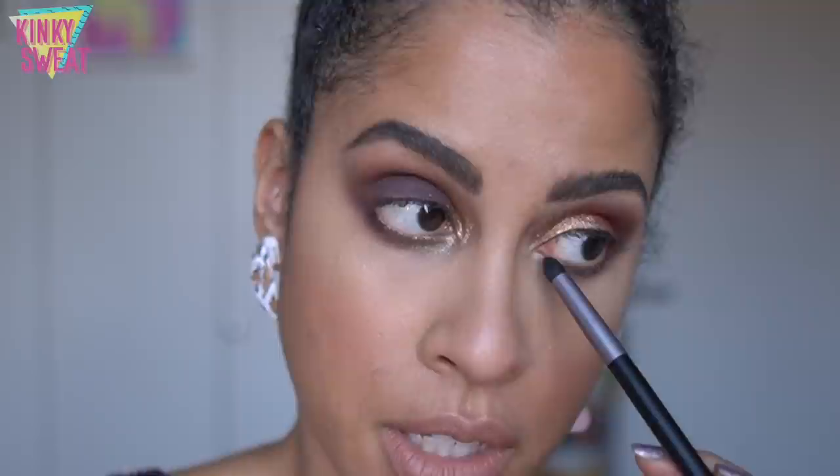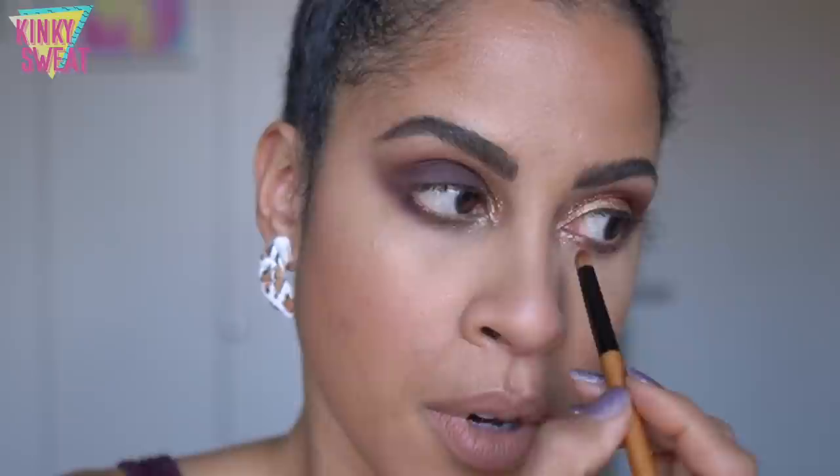Definitely going in with Rose Gold on the inner corner — I think Rose Gold will be nice here. I'm wrapping it up toward where Bronze Blaze ends. So this is how it looks without any of the actual shades on top. But the finale — VR Fire Opal. Right here, and that just turns it into a teal lagoon dream. Notice I didn't pick up a lot at all, and just check out that effect. Because we placed some Blitz Flame there, it's nice to have that peek of red. You could go however you want with this combination — I just wanted to throw as many options out there as possible.